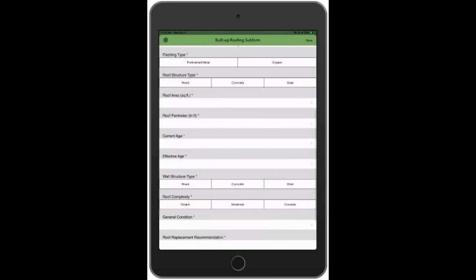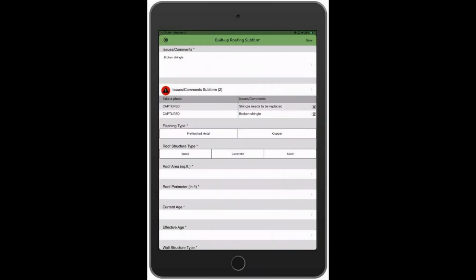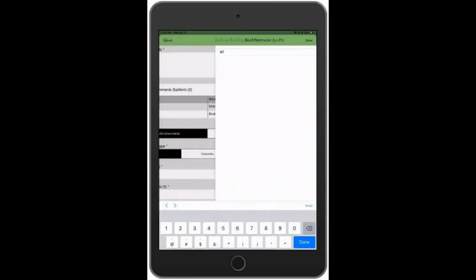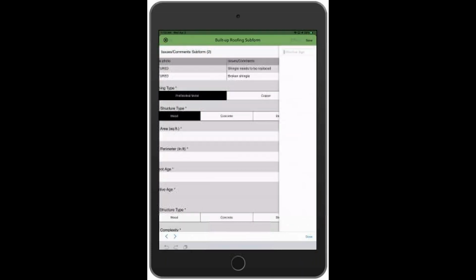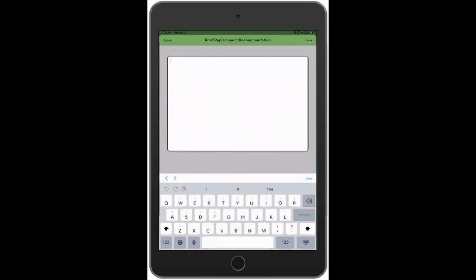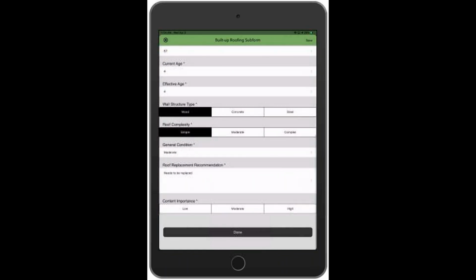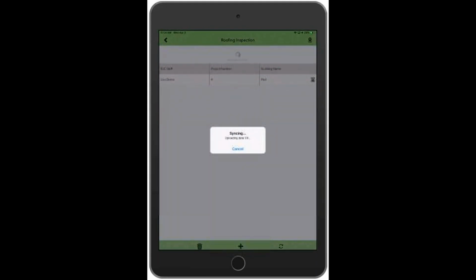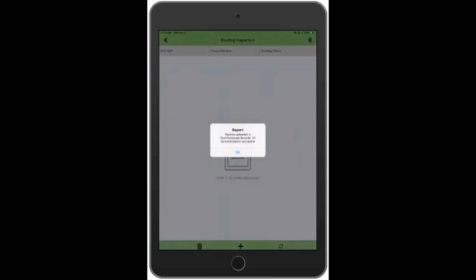Okay. And then the rest of the fields are required as well. So these are select fields, and I'm just going to select which one applies. Okay. Select done. All right, so right now we're assuming that we're in an offline environment, but once we're connected to the internet, I'm going to scroll down and I'm going to allow my record to sync to the cloud. And I have to wait for that confirmation to know that it has successfully synced to the cloud. Okay, great. So we received the confirmation, the synchronization was successful. Perfect.